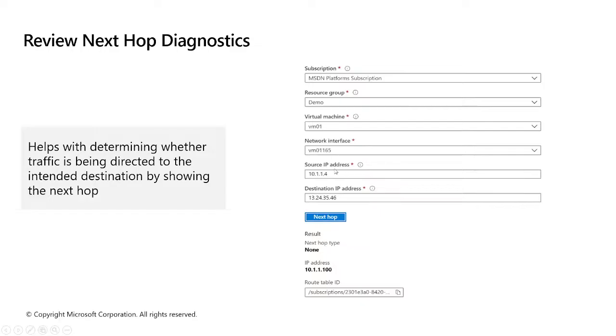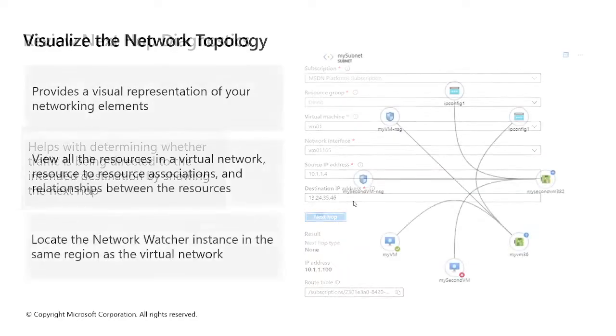It will tell you if it goes directly to this machine, or maybe there is a virtual appliance in the middle that is taking that particular traffic before it even gets to this destination IP. In this case, it says the next hop type is none. You've not created any next hop, it's just routing from here. So there's no virtual appliance, and it goes directly to that destination IP. So if you want to check the next hop, you can check that.